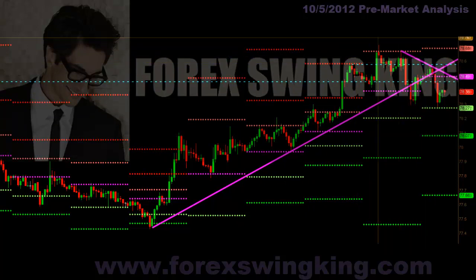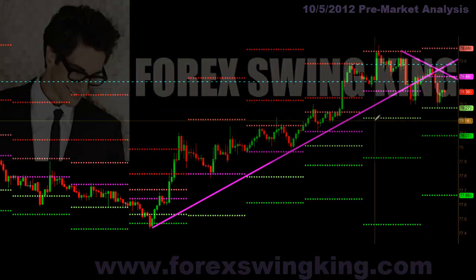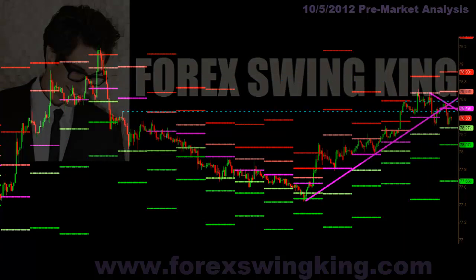Didn't have any other positions yesterday, but looking at going into this next session, I see a nice potential breakthrough to the upside on this downward diagonal. If we can close above that and get above these key support levels, which are now currently resistance levels that was created back here on September 19th, and then this major short-term resistance level created on October 3rd. So if we can get above those levels, break that diagonal, be looking for a long riding up into the 79.21.